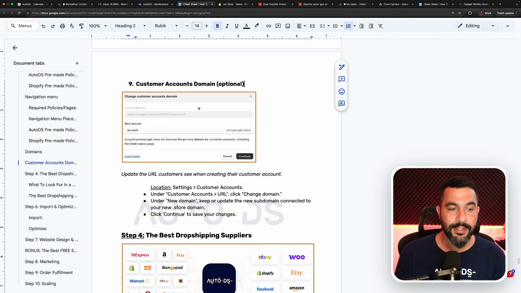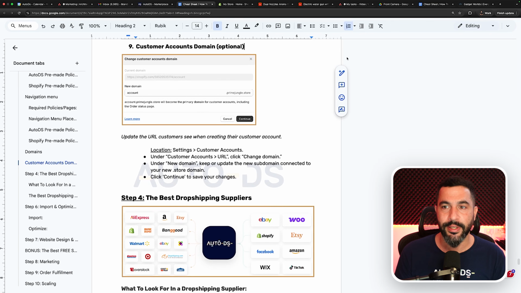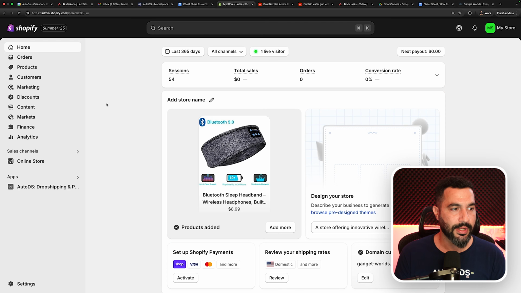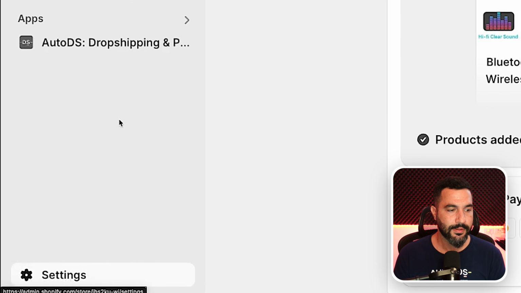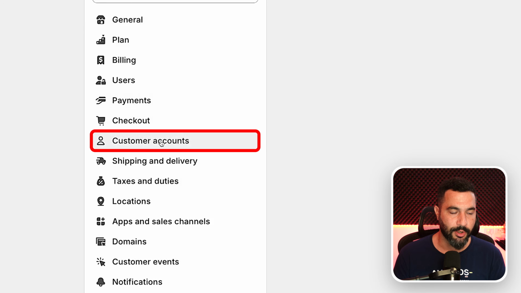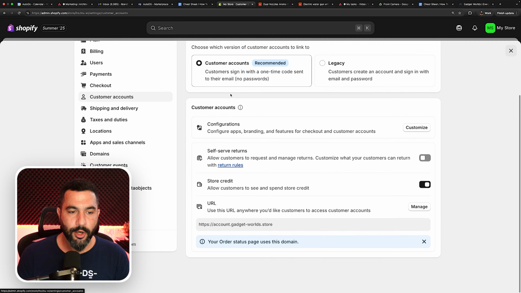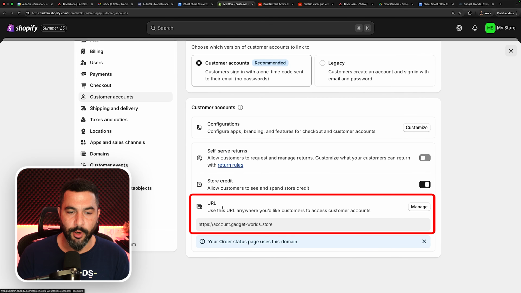So in order to change this, again, it's optional, but I totally recommend doing it, especially since we have our own domain. So the location here is under settings/customer accounts. So again, on our Shopify dashboard, settings, and we're going to scroll to customer accounts. Okay, and then here we are going to scroll down to where it says URL.